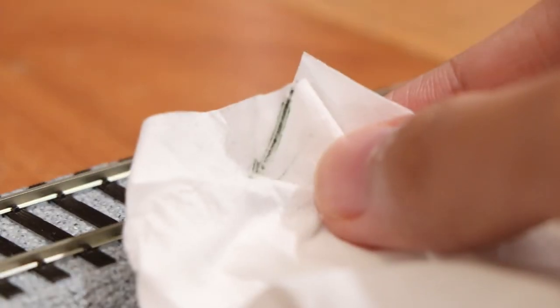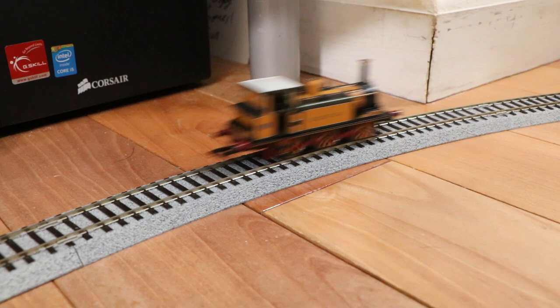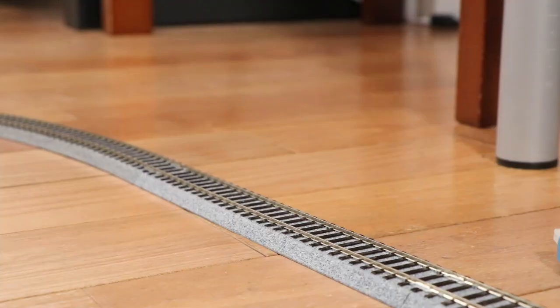And when I took a look at it, it was a dark green. So maybe it's some sort of rust that developed on the tracks. And then it started working better actually. So I decided to clean all of the track using a damp paper towel. And then it started to work like a charm.